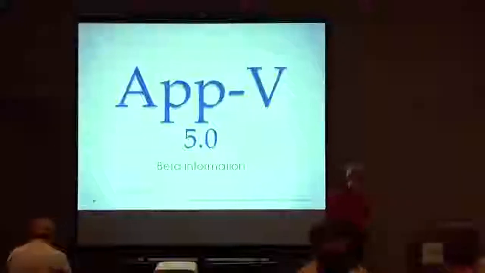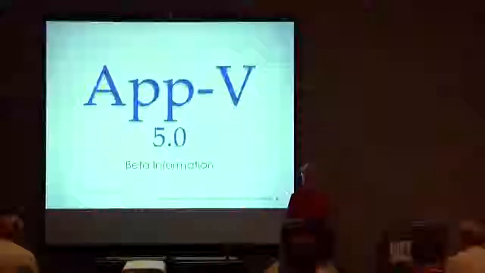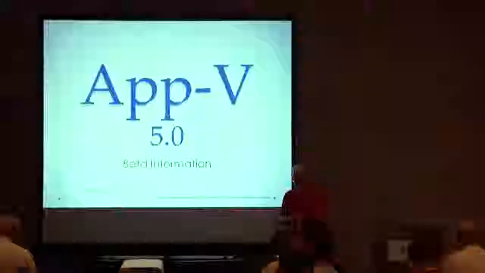So the current shipping release is 4.6 SP1, and there is a beta for AppV 5.0 now. You would get to that from Connect. So you log into connect.com and sign up for the MDOP AppV beta. There's actually 2 betas that are out there. One of them is for AppV 5.0, and then there's another beta that's called 4.6 Service Pack 2. And 4.6 Service Pack 2 adds the support in for Windows 8.